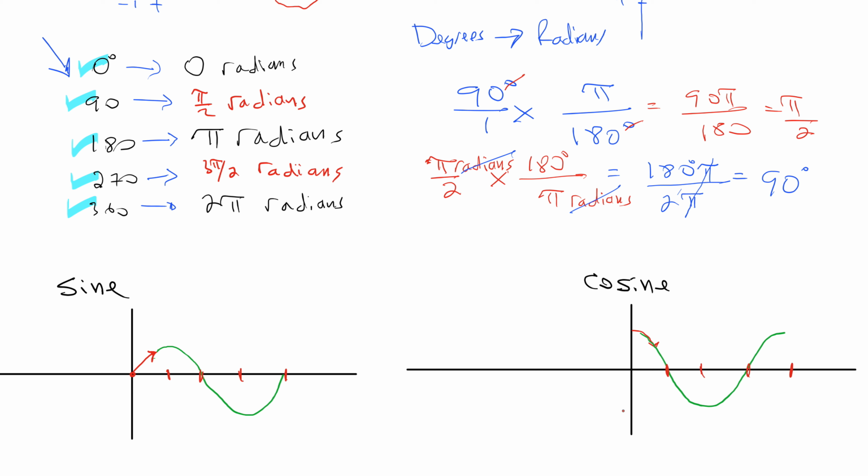Okay. So that means that this right here in radians would be, well, that's 0 still, which we normally don't really write in there, but there it is, 0. And here's pi over 2, pi, 3 pi over 2, 2 pi. If you don't end up at 2 pi, you did something wrong.